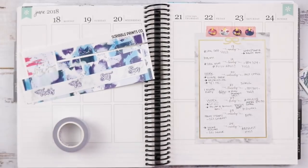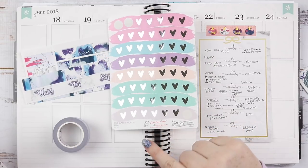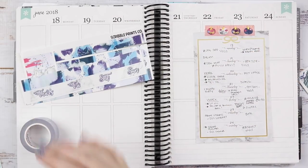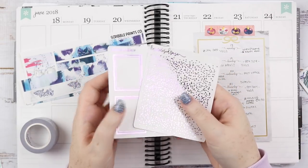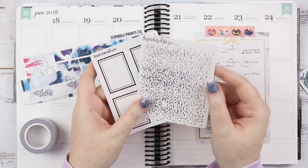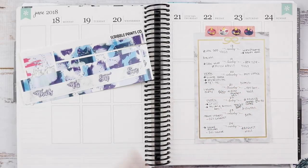Yes, Purple Mist. I'm going to have very little foil this week. I'm just not in the foil mood, except that I am going to be using the bottom grey purple row of Clever Gal Craft hearts here. These are the classic hearts in silver. They pretty much perfectly match Purple Mist. And then, I don't know why, I'm bringing in lavender foil glitter header overlays and boxes from Rose Colored Days. I just feel like the lavender foil will look really pretty with the kit, and it's close to silver. It's not too outlandishly purple. So I'm going to be using those as well, and then the icons and things won't be foiled.